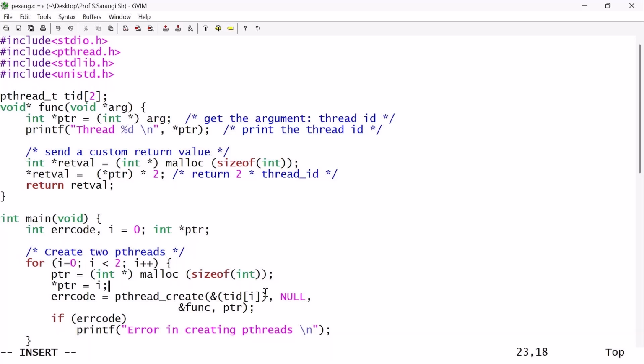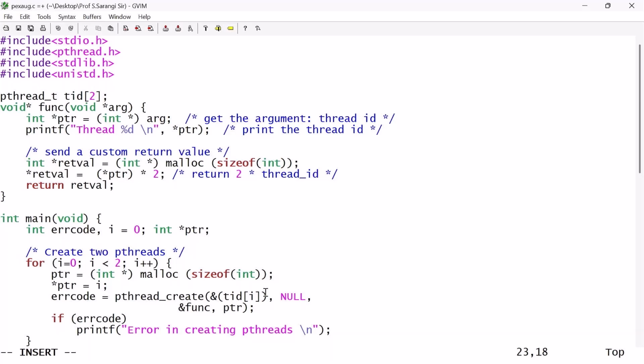So in this case, I want pthread to execute any function. Any function means it needs to take any argument. How do I make it take any argument? A standard way is I put all the arguments in a structure and pass a pointer to it. Then it will become any argument. I don't know what kind of a structure it is, so I say it is void star, which means it's just an address. The function is supposed to know what it points to.